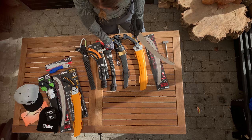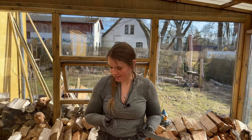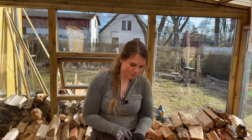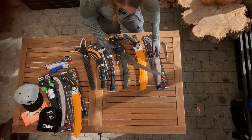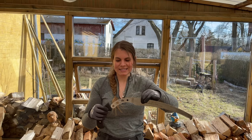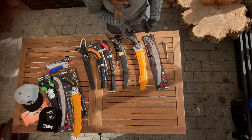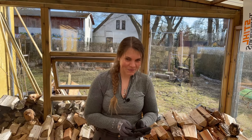I was just saying, watch out for these so that they're not falling out, and then they fell out. So that was nice. But yeah, you take those out, and then you can press the others out if they won't fall out by themselves. And then you can actually just pull and get the blade out. So that's really nice and easy. I almost just changed this, so no need to do it again. But that was just to show you how easy it is to put in a new blade.